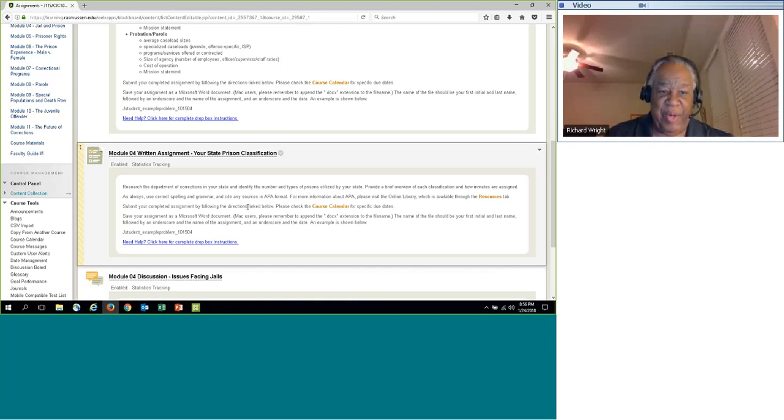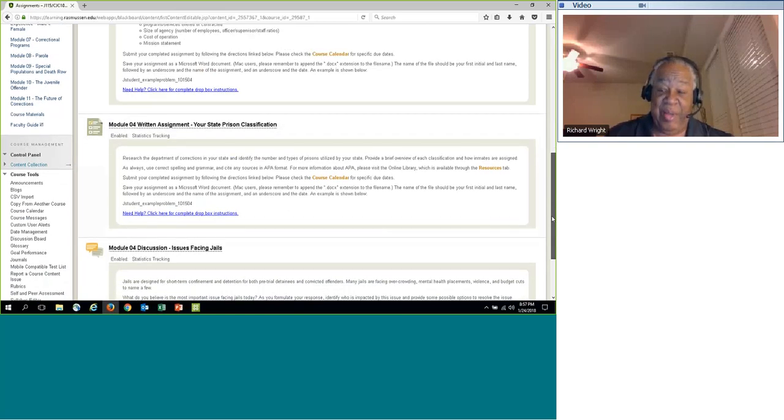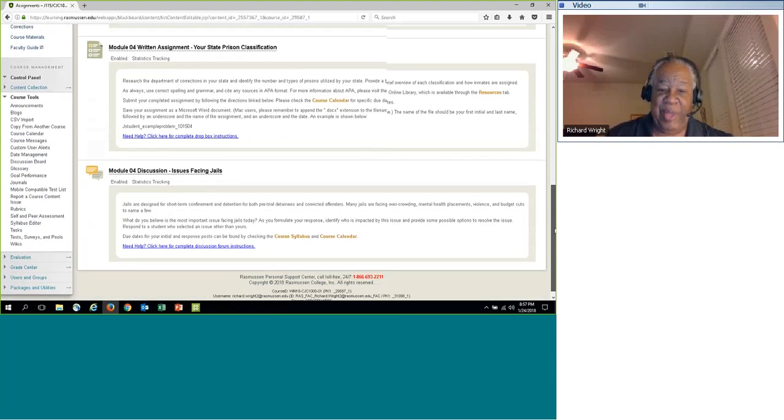And then make sure you use APA and the same requirements here as well. All right, very, very important. Sometimes students say, how many pages? It's not based on how many pages. It's based on, do you satisfy all of the requirements of the rubric that I gave a few minutes ago? And if it tells you that you have a certain number of pages, or if the exercise tells you a certain number of pages, you do that. But don't worry about that. Just make sure you have the information that's necessary. I'll be looking for that.